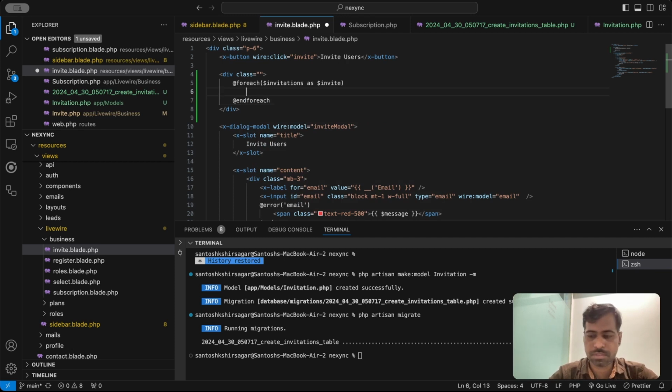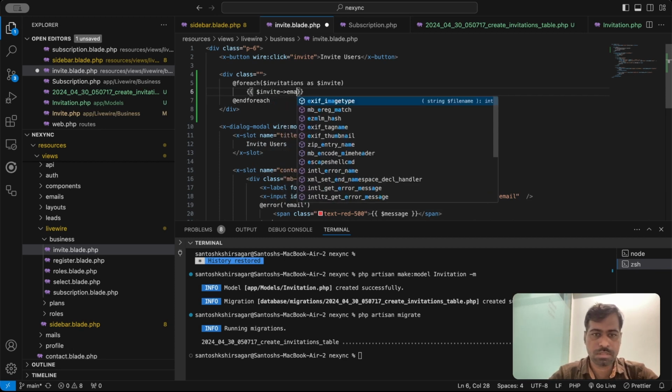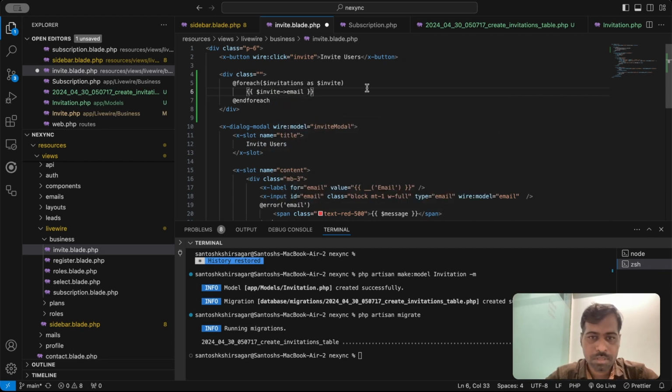And right now we'll just show the email, $invite->email, and one more thing can be shown. I will have to add the proper table.